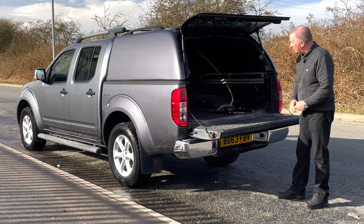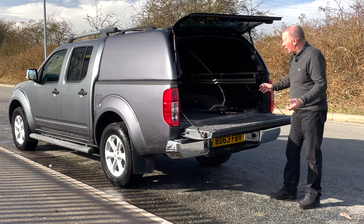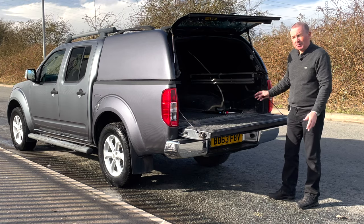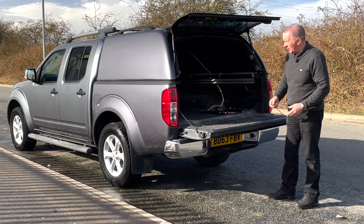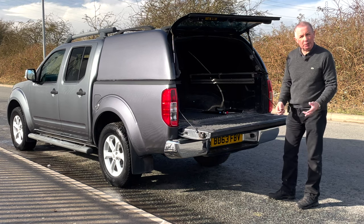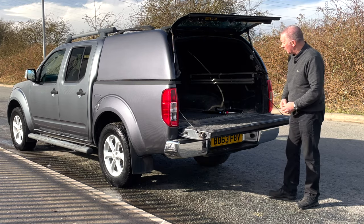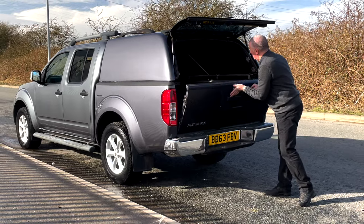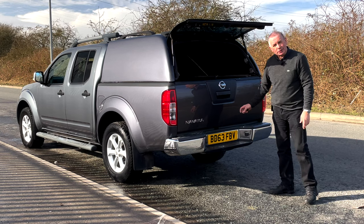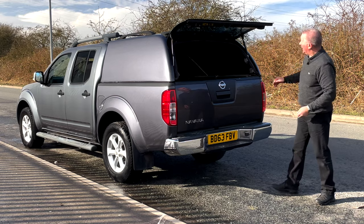The interior of the load bed is lined with a heavy duty scuff guard, and there's a load cover with adjustable slides at the side to secure your load. The cab's been cleaned to a standard but the back hasn't been cleaned yet — we're very busy at the moment, I'm sure Lance will get around to clearing it out. If this tailgate wasn't so heavy you'd probably be able to carry a bigger load in it.